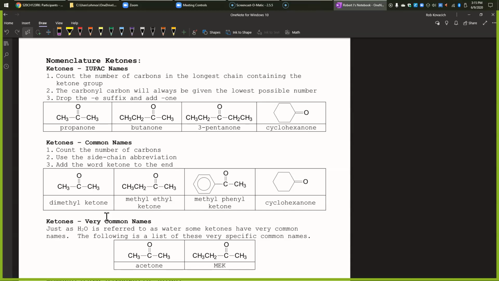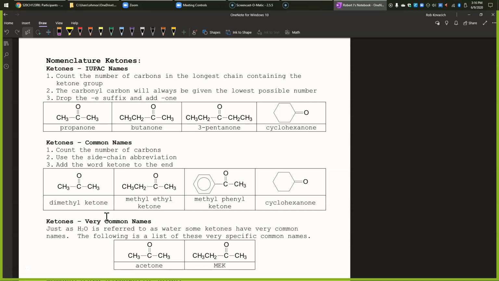Okay, so ketones. Ketones are similar to the aldehydes with the exception that they cannot be at the end. There has to be a carbon on the other side of the carbonyl group. That's their definition. So the smallest ketone is a propanone because I have to have a C double bond O and then I have to have C's on both sides. So I have to have a minimum of 3 carbons. So there aren't any 2 carbon aldehyde or ketones because I need a minimum of 3.